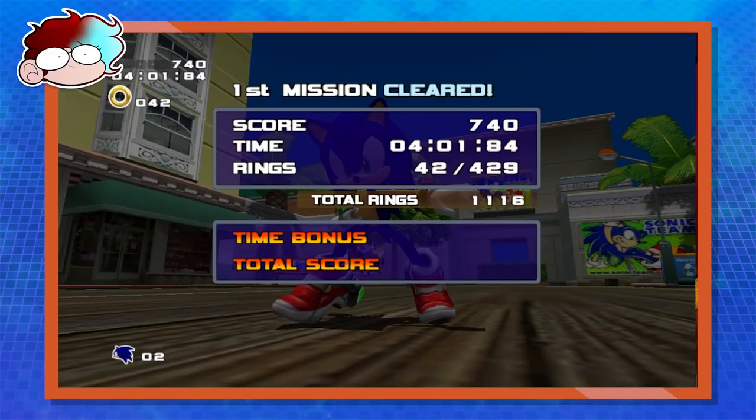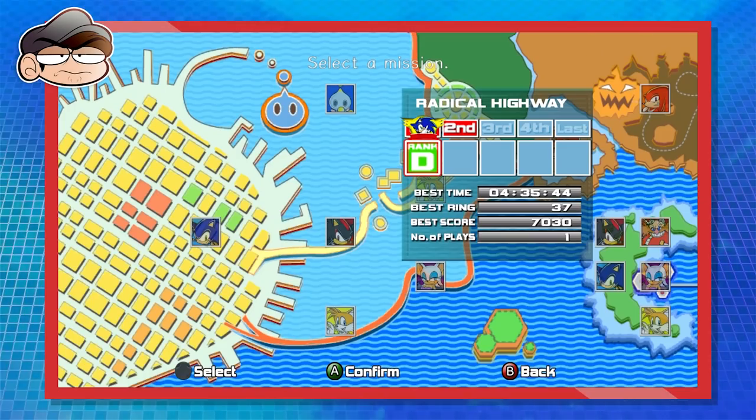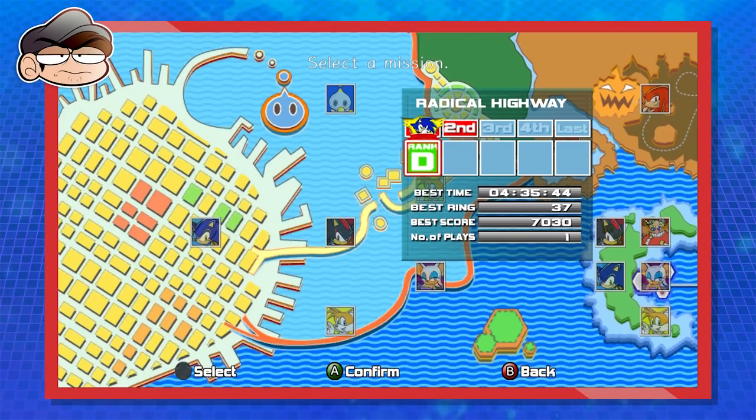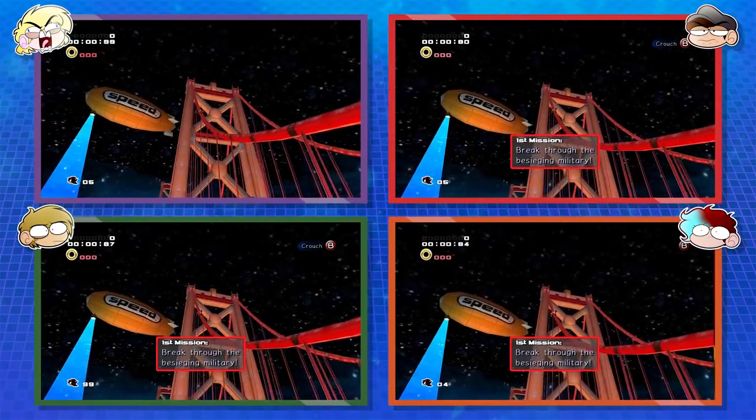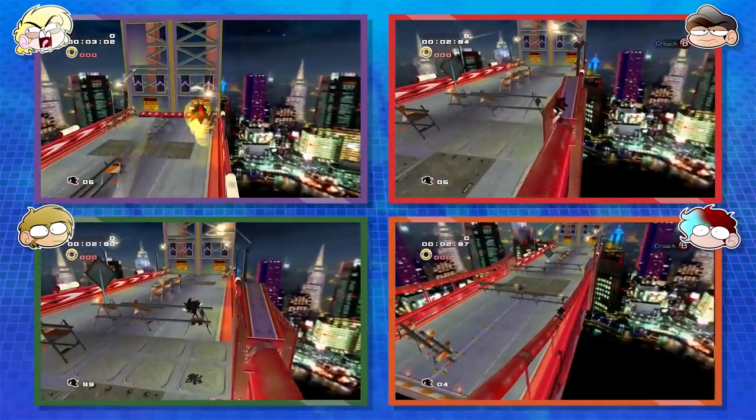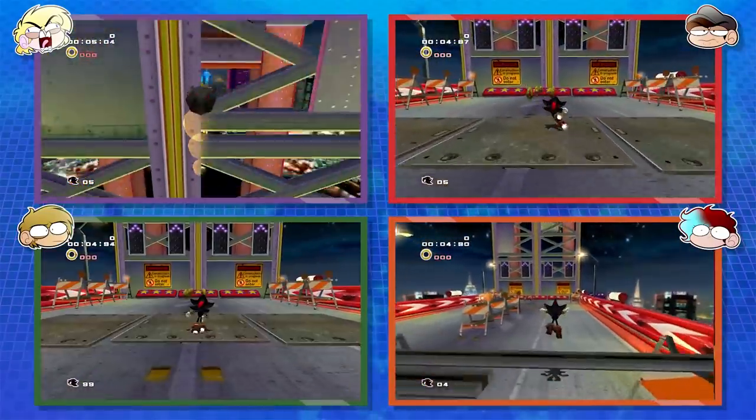Fine with that. 4 minutes. All right. Barely made it. Okay. All right, Radical Highway, a Shadow level. Shadow! Maria! This one is a lot less familiar.